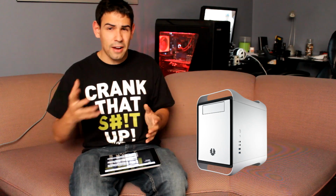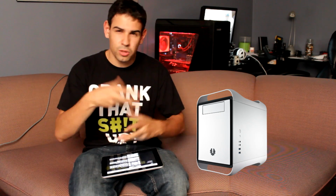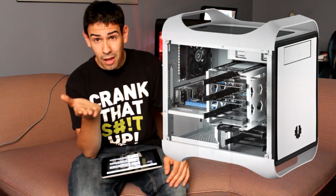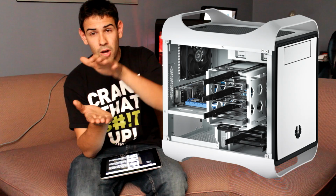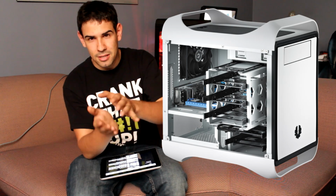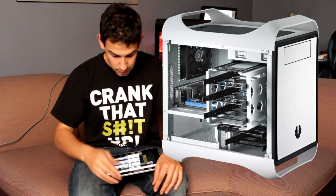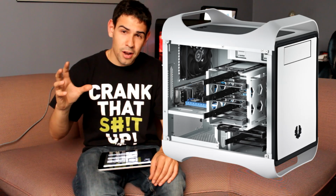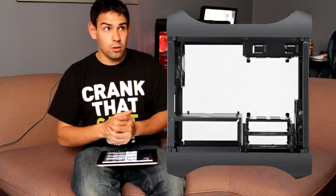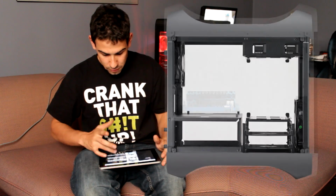Also, you can put up to 5 hard drives in this thing. But if you take out the top hard drive bay and just leave it to 2, which is probably all you need, you put a 1 terabyte, like a WD Black, as your game drive, and then a 128 gig drive, like a Corsair or Kingston SSD, as your boot drive. Man, that thing would be such a fast rig. And because you took out that top drive bay, now you can put in full-length video cards like a 680, a 7990, or 7970, 90 isn't out yet, and all that stuff.